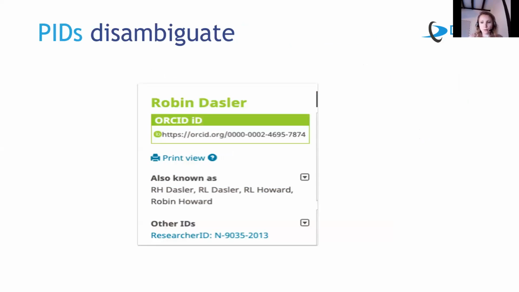Now, persistent identifiers do a number of things. For example, persistent identifiers help with disambiguation, and I think ORCID is a good example where if you look for a researcher, there are sometimes multiple people with the same name, so you're not sure who you're looking at, but also the other way around. Sometimes there are multiple versions of someone's name, and having an identifier for that person then helps with disambiguation.